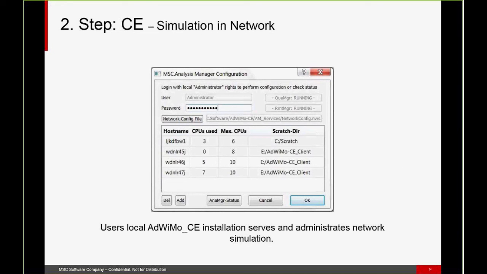If you are talking about a network, this is a very complicated thing to ensure that if you are dealing with 10,000 load cases, they are perfectly distributed in the network and that not a single load case gets lost somewhere. And we have a setup that is normally made by your IT administration to say how many CPUs are used, where the CPUs are located, and where the scratch directories are located. Once you have done this, you can use it. You don't have to touch it anymore. If you want to change it, you can read in a configuration file, restart the analysis manager, and you can use your new network.